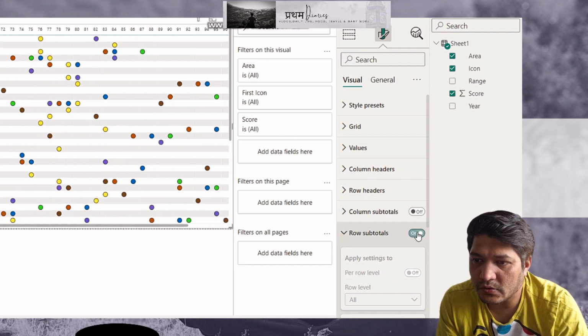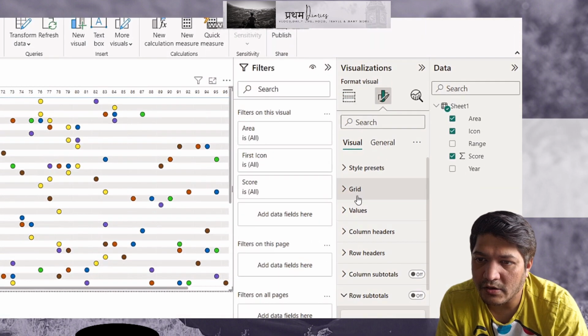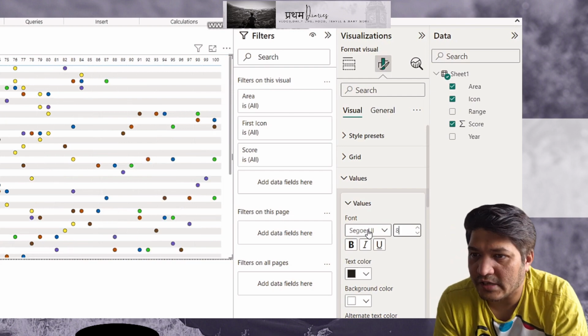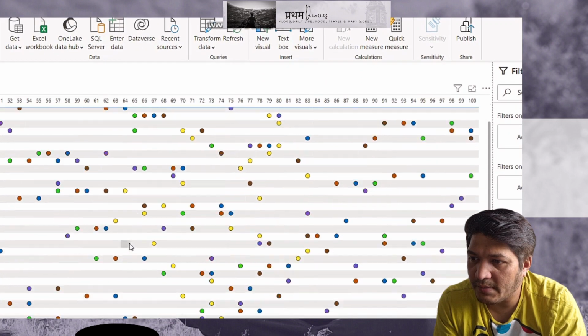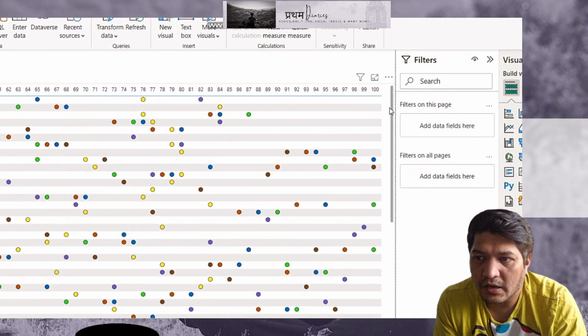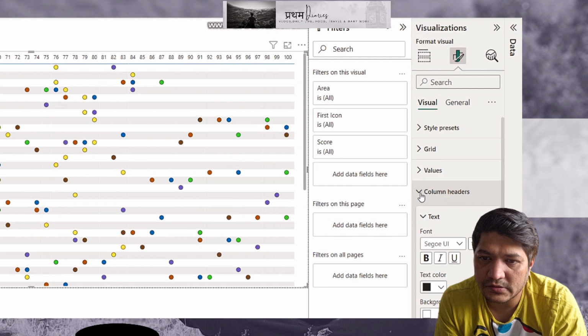The subtotals also off. And what we can do is values, because it is just icons, so I can change the size and I can fit this easily here. So this way I'm able to interpret my data, which year which the score was. Here what we can do is take out the column headers, don't need the column headers in this.